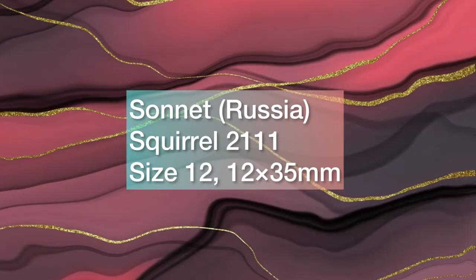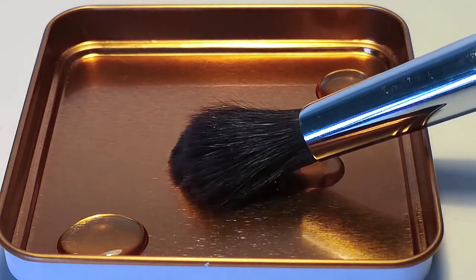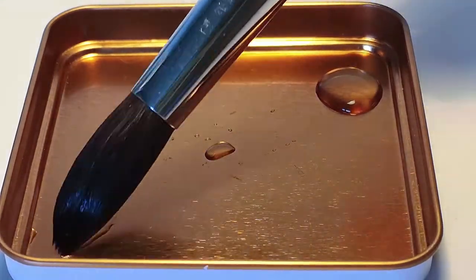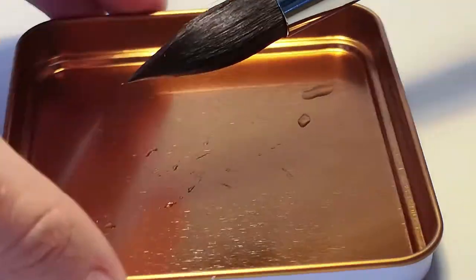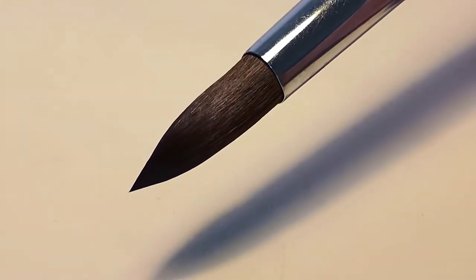The next brush is an oldie. The Sonnet brush is at least 10 years old. She was well loved in my university years when I painted on big formats, and now she just stays in a brush holder to remind me of these days. It's a squirrel brush, so it's super soft and absorbs lots of liquid. The brush doesn't keep its shape and needs to be reshaped after heavy strokes.